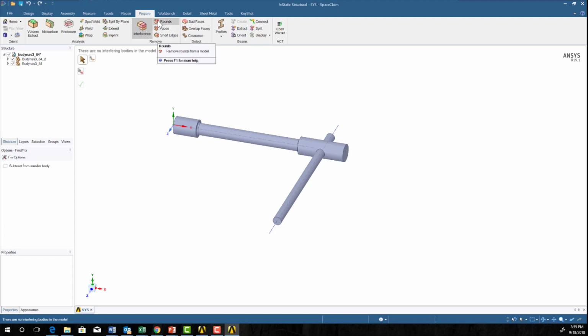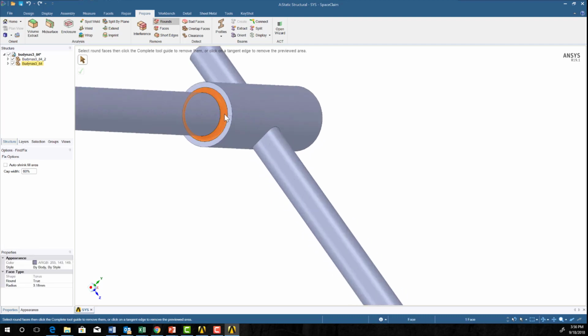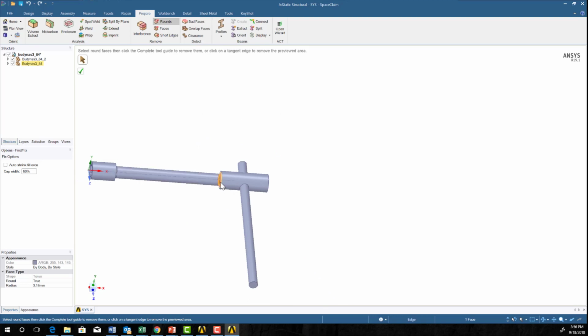We can now remove faces or small edges or rounds in order to make this a little cleaner. So in your analysis you're going to have to choose which ones you want to remove. I'm just going to remove one here to show you how it's done. Like this fillet here, it's at the end of a beam, at the end closest to the load, so the moment's going to be higher.